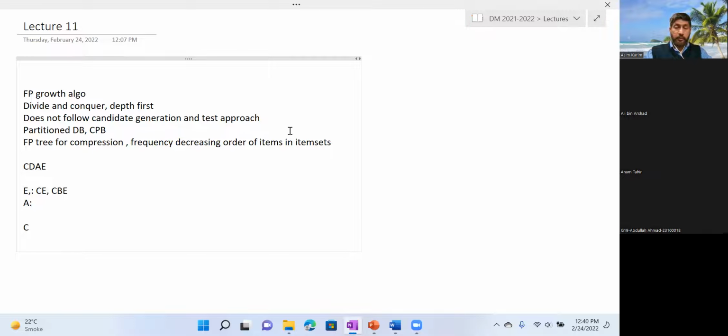So that's one thing. The other thing, of course, is there is recursion, because you do E, and let's say you get a database that does not yield a tree that has a single path. So you have to find the F list for that and recurse until you find a tree with a single path. So there are actually two conditions. If you get a tree with a single path, you can generate all the combinations and append the projected item set to it. So you'll get all the item sets with that. But if you do not get an FP tree with a single path, you have to recurse until you get an FP tree with a single path or null. So that's where you end and then you move back into the recursion tree.